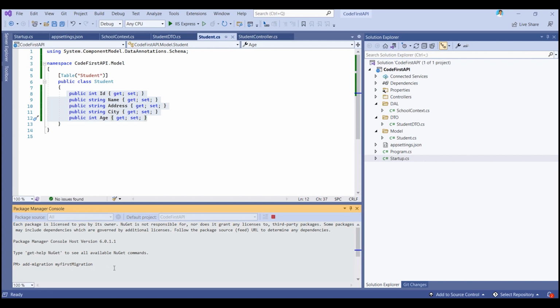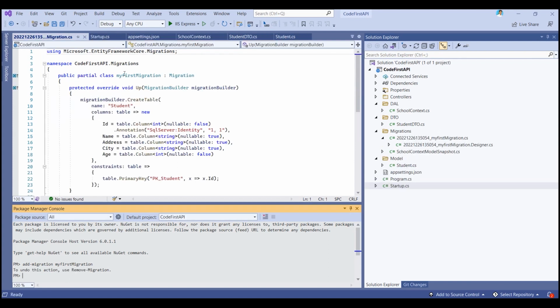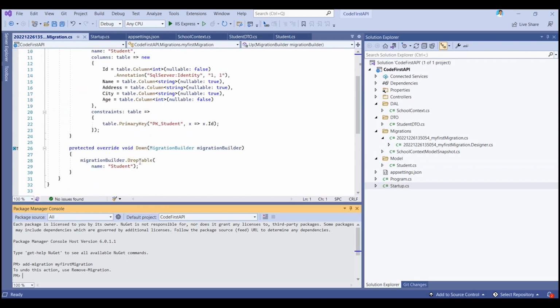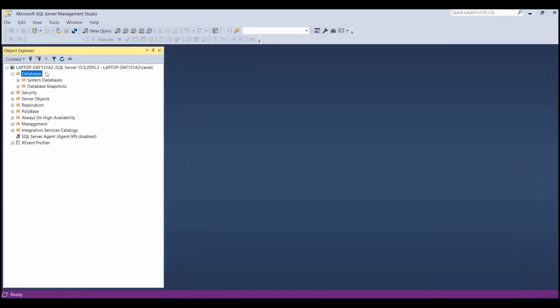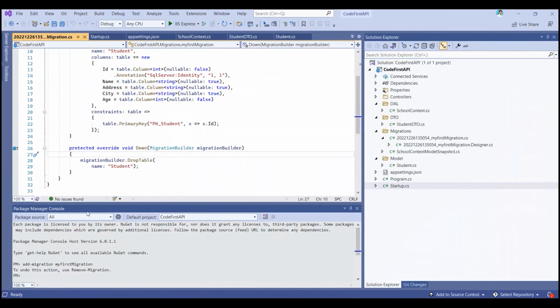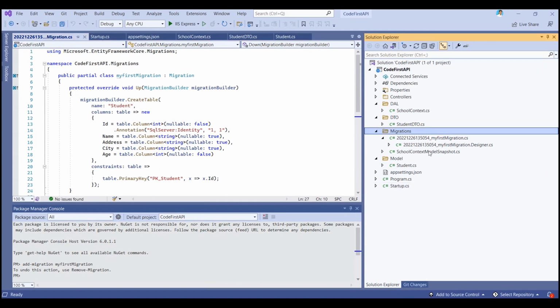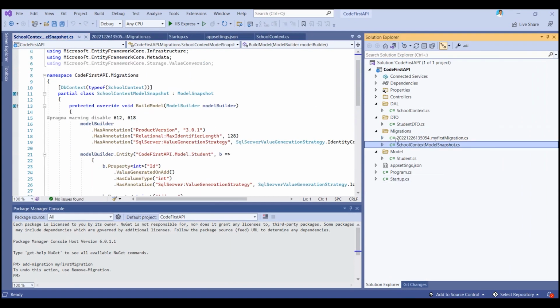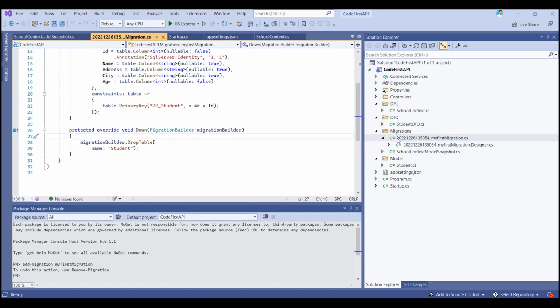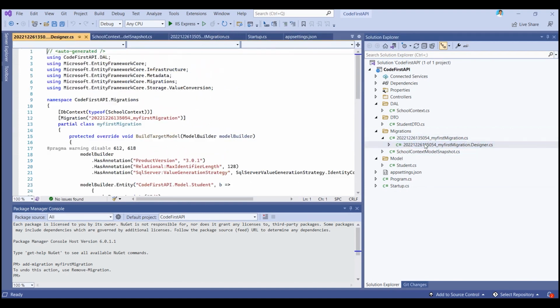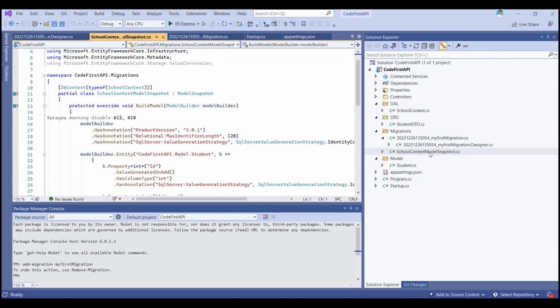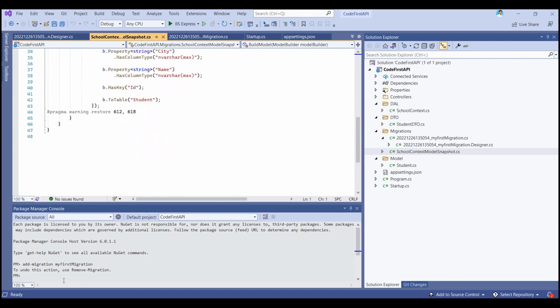As soon as I click on enter button, then my migration script created. As of now, I could see in my database nothing is there, but if you could see my migration script is ready. There are basically classes got created. One is this one, migration.cs, another one is designer.cs, and another one is school context model snapshot.cs. So all these got created.